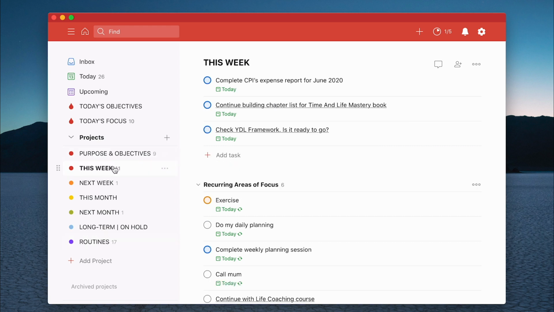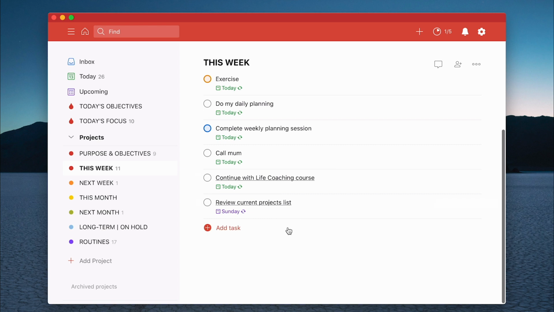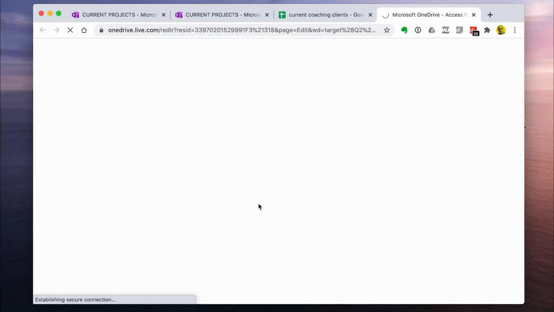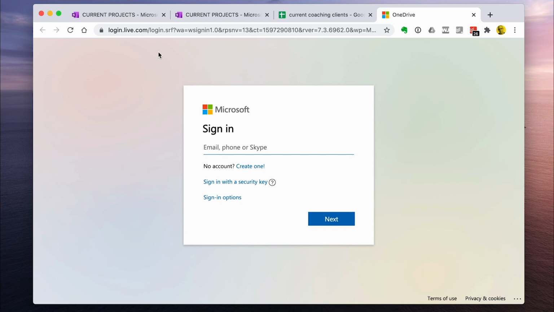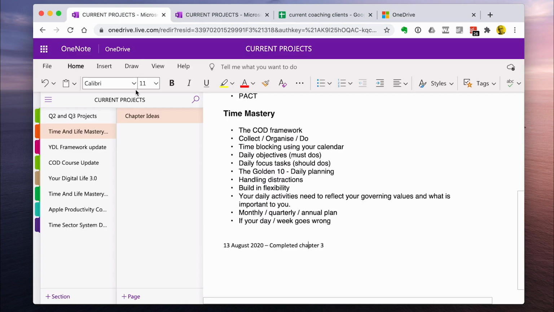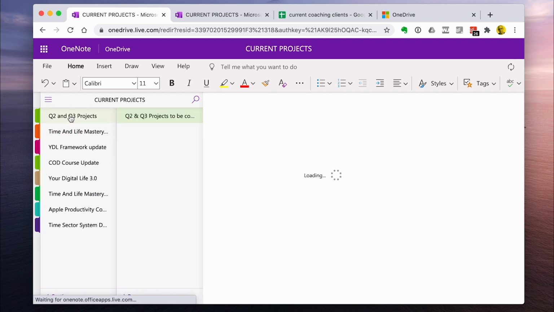Now, one other thing that I've done here, because something else that people have asked me about is, how do you manage all your projects list? Well, to me, that's really quite simple. I actually have a current projects list. Now, this is not my main account, but this is one that you've actually seen already. Again, it's a OneDrive. I've set this up. Oh, it's asking me to go in there. Let's go into this one here. I have a link to this particular note.